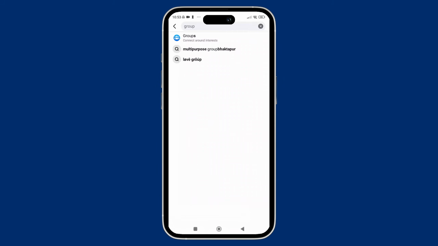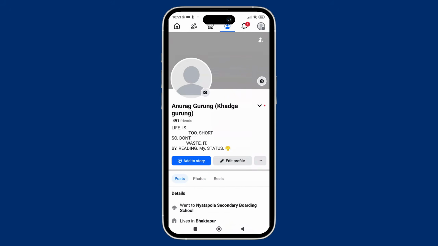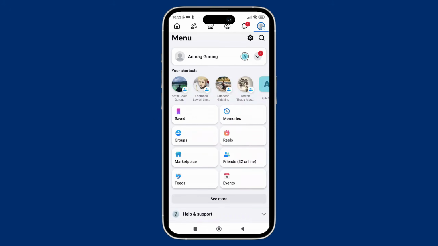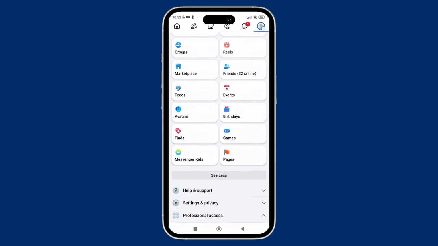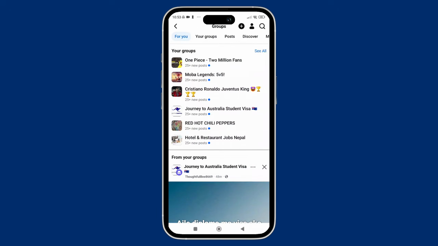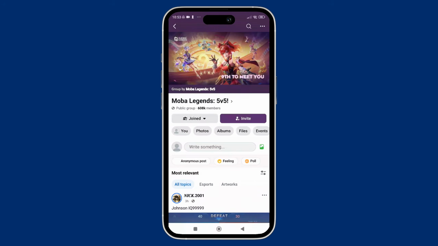And with that, to fix that, you can simply go to the groups page and here you can simply tap on the join group option, or here you can simply go to the pages or the groups that you have been added or joined to, and now here you can answer all the questions and agree to the rules before submitting.